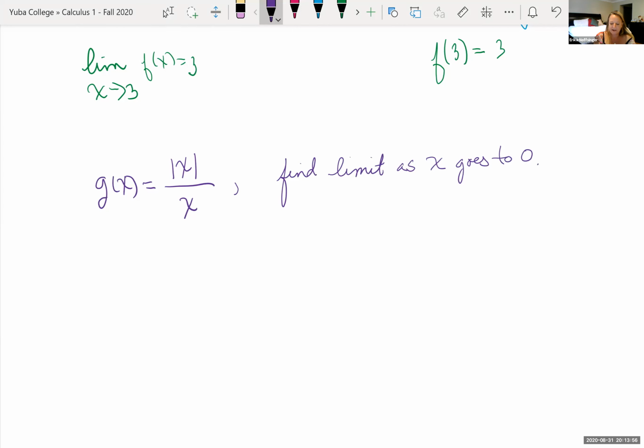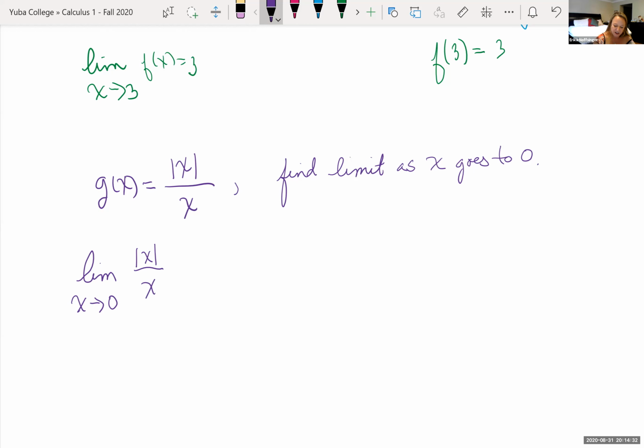Shouldn't have written it all out because I could technically do my notation. So if I look at the limit as x approaches 0 of the absolute value of x all over x. First thing you guys want to do when you're looking at limits as x approaches a value is see if you can plug it in and get a result back. If you can, then great, and we're good. If not, when we get some indeterminate form, like we saw 0 over 0 or infinity over infinity, we have to go in and manipulate it.